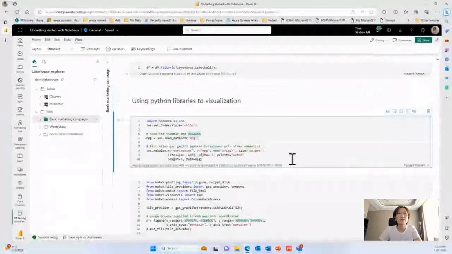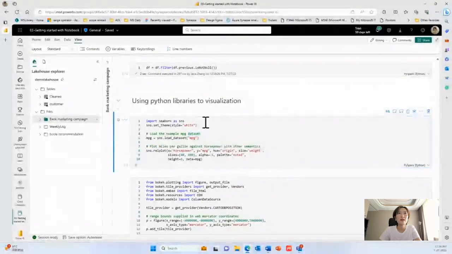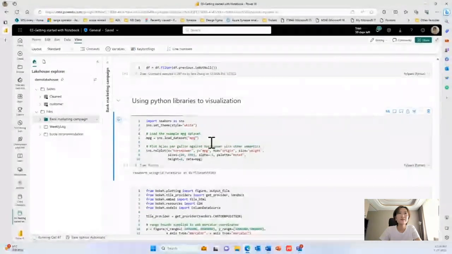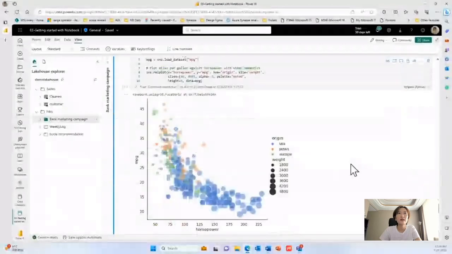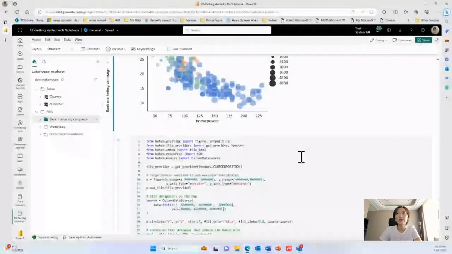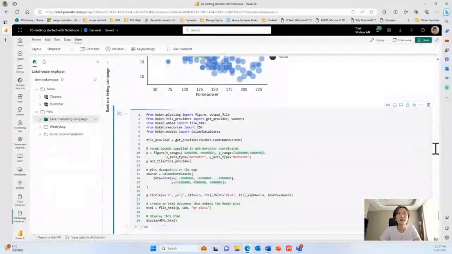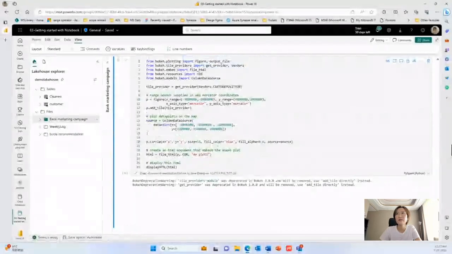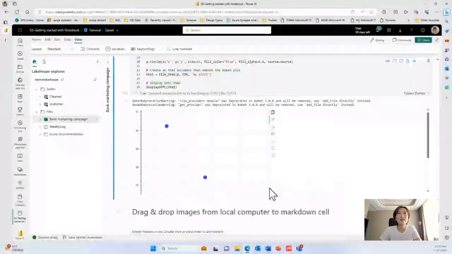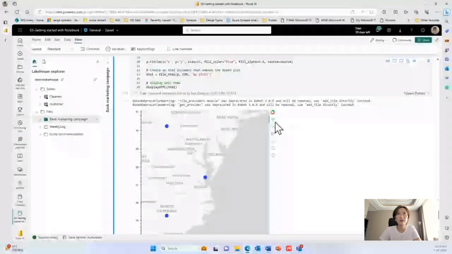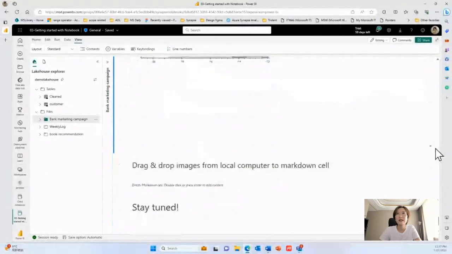We also support open source Python libraries for visualization. For example, we can just import seaborn and show a fancy visualization chart based on the generated data frame. As I just illustrated with the pip install command, we can use the library we just installed to render some more advanced charts. It may take a longer time, but the widgets here are all usable. You can use a lot of built-in chart functions provided by the library. It's quite advanced, and I know a lot of data scientists would love to use it.